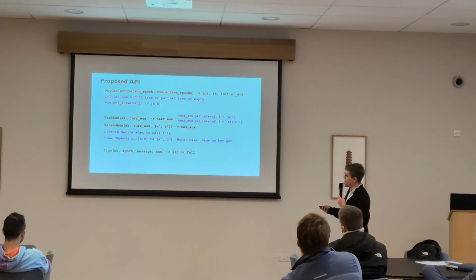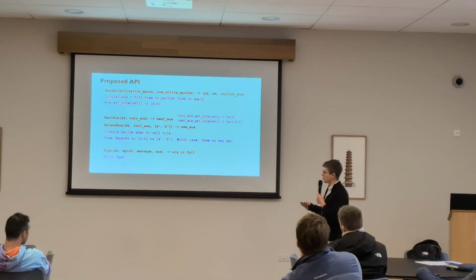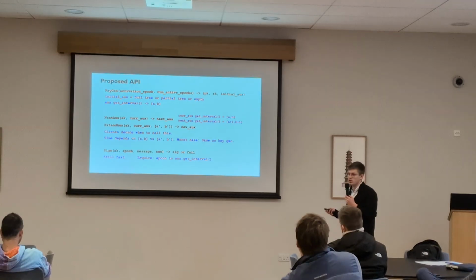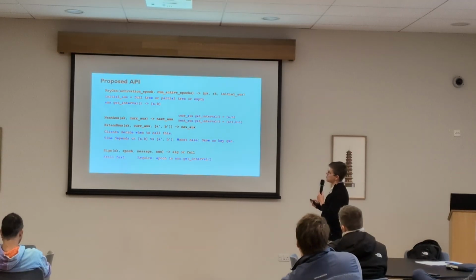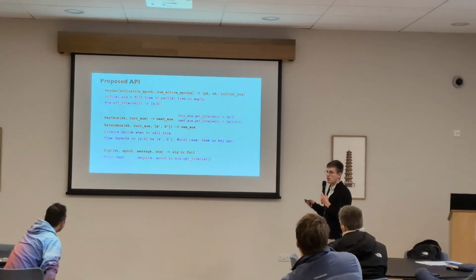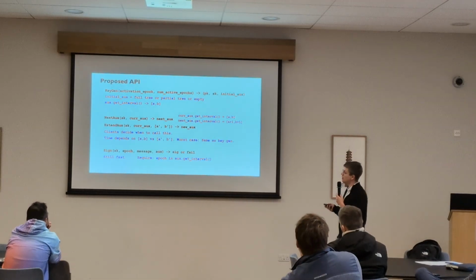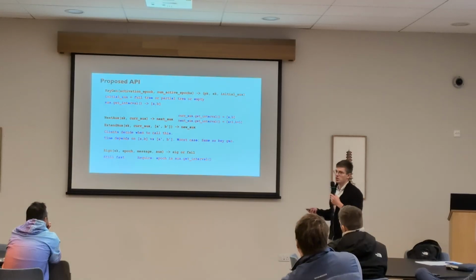And then when we sign, we not only pass the secret key, which is now just the PRF seed, we also pass any auxiliary value that we currently have. And this is still fast, assuming that the epoch is in the interval specified by that auxiliary value. For simplicity, think of this auxiliary value as being all the co-paths that you would need when you want to sign in this interval. Then you could either write it to disk, or throw it away and recompute it later, or just store it in RAM, whatever you want, depending on the size.